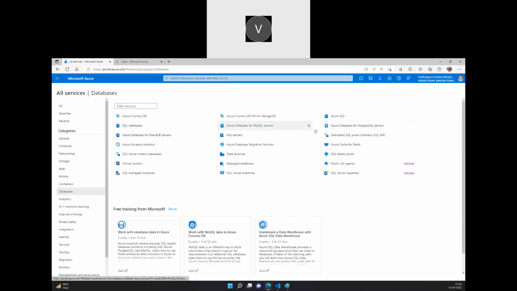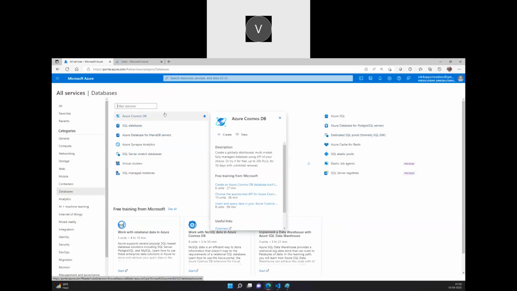If you want to create databases like MySQL, MariaDB, Microsoft SQL, you can create them here. So these are all services. Cosmos DB is a service where users can store NoSQL data.